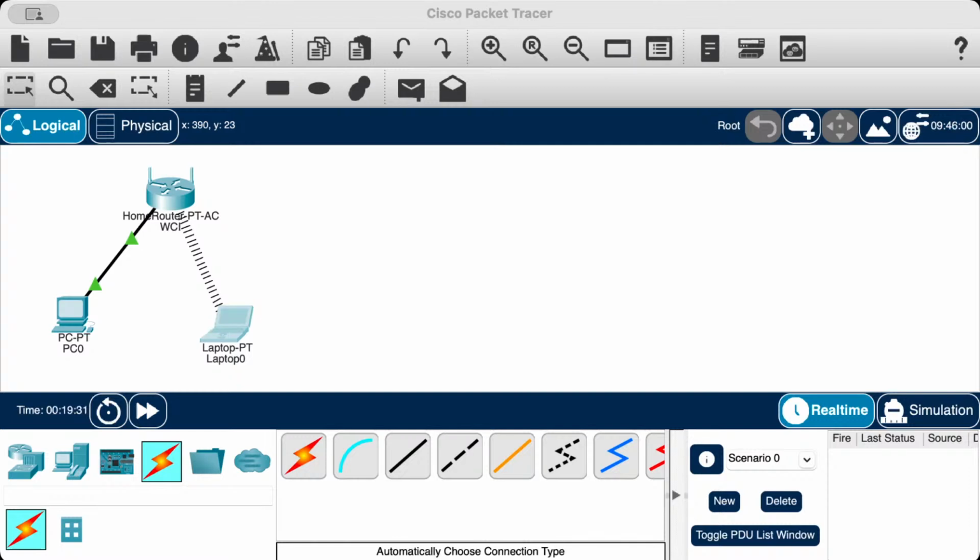But IPv6 makes use of hexadecimal values, which allows it to accommodate a lot of devices.